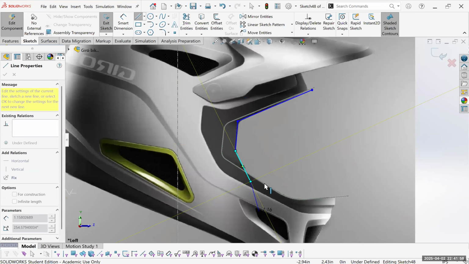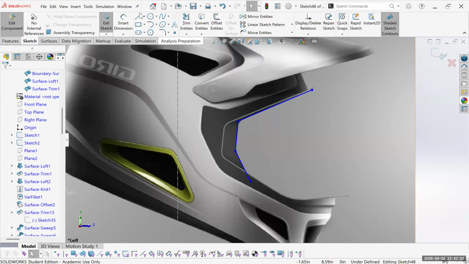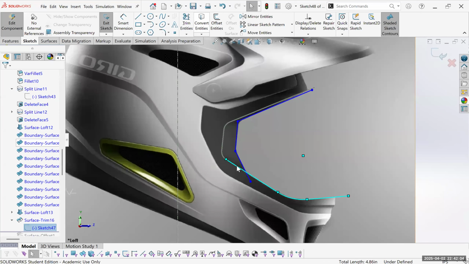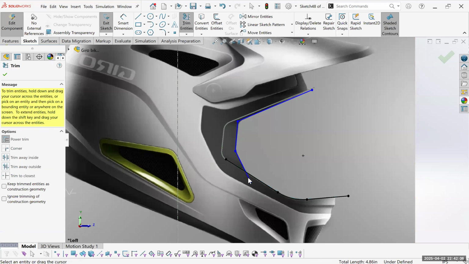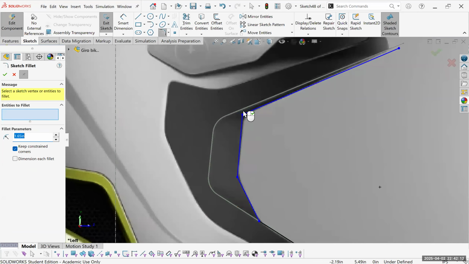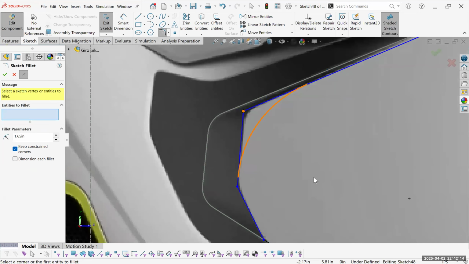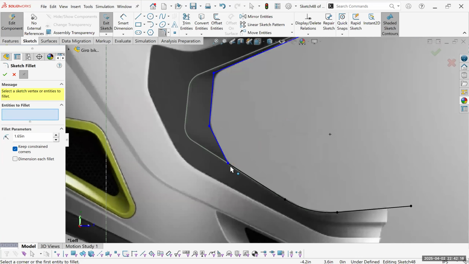So I'm just gonna pick this to do a convert on them and trim the extras. Perfect. And all we need to do again, slight fillets. Actually, maybe we don't need to span them up.